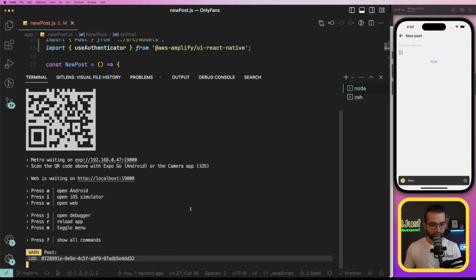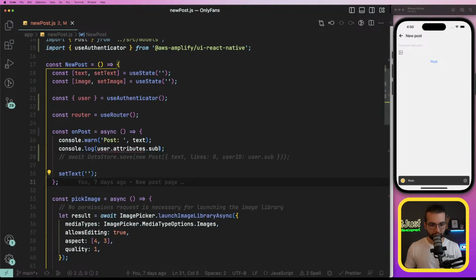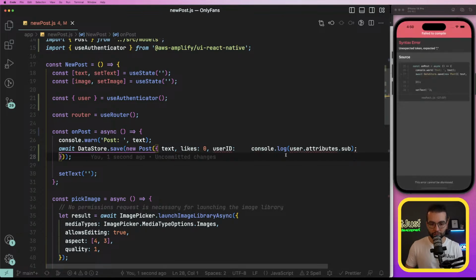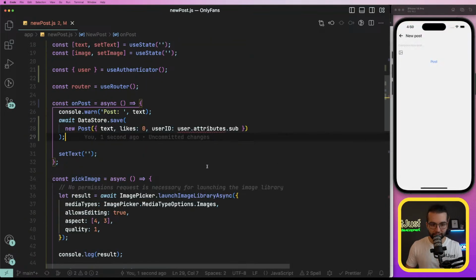Yes, this is the ID of a user, so I can use this user attribute sub here to link the post that we are creating with the user that is submitting the post, that is authenticated.